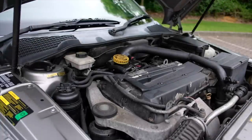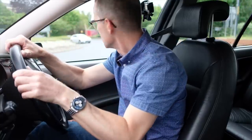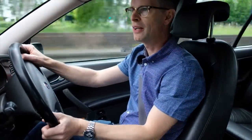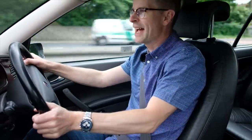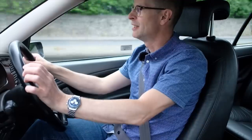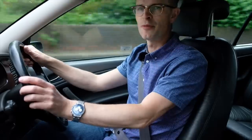This particular Saab 9.5 left the factory with 185 horsepower and 280 Newton metres of torque, which is fairly respectable. All this comes from its 2,290cc or 2.3-litre B235 turbocharged four-cylinder inline engine. After a remap, this is now making 235 horsepower and 380 Newton metres of torque, which makes it a very relaxing drive. Generally this just means you have more go and are more able to get away from the lights without much effort, but if you push the S button here on the gear stick you drop into sport mode and that enlivens things an awful lot because it hangs onto gears longer.